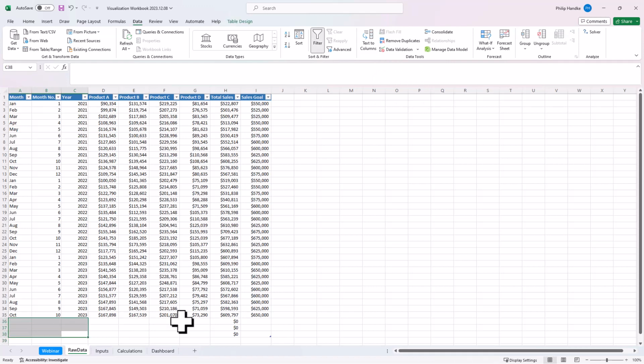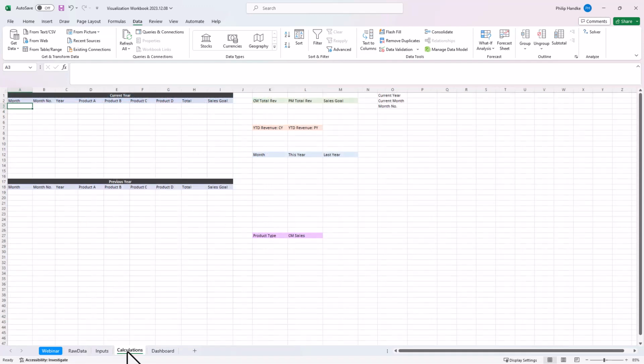So let's get rid of these. I'm going to get rid of these as well. And you're going to want to take this table, see that little blue notch in the corner there? Take it so that it ends right there. Okay, very cool. All right, so we're set up. So the first thing that we're going to do in this table, I'm in the calculations tab now, is set up some drop downs.